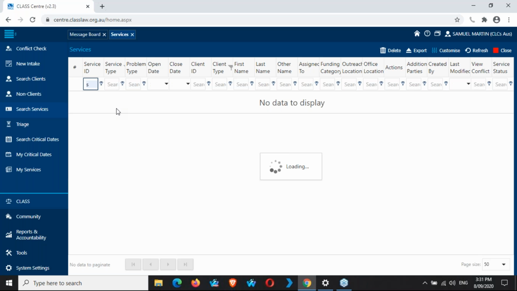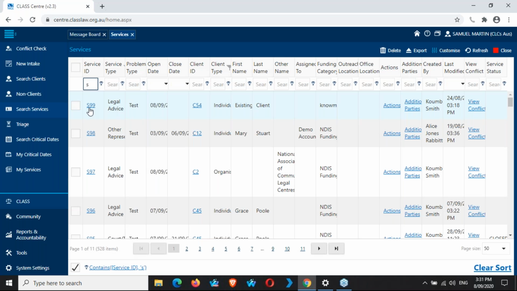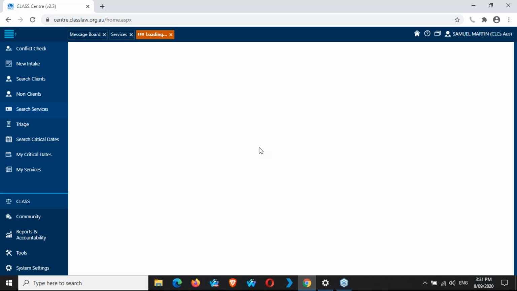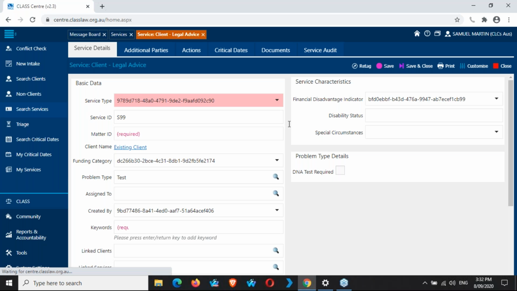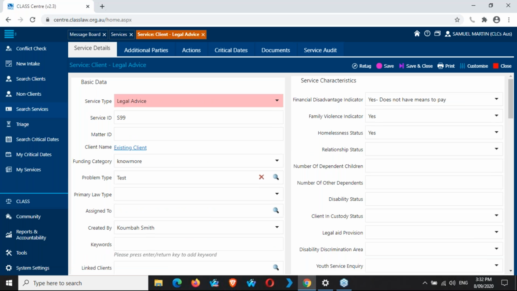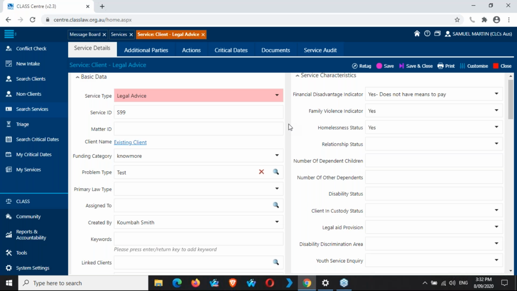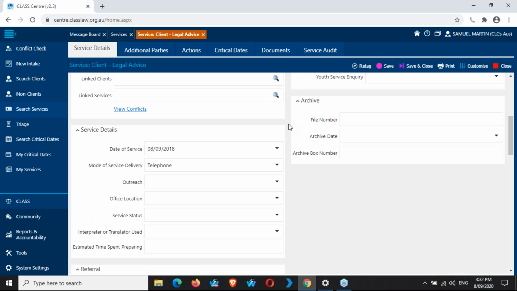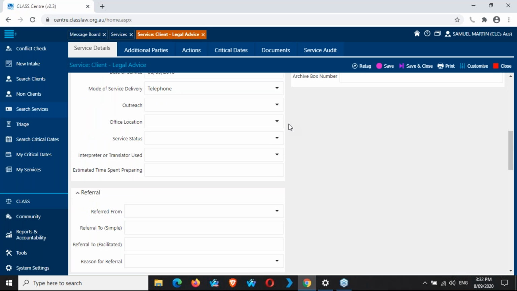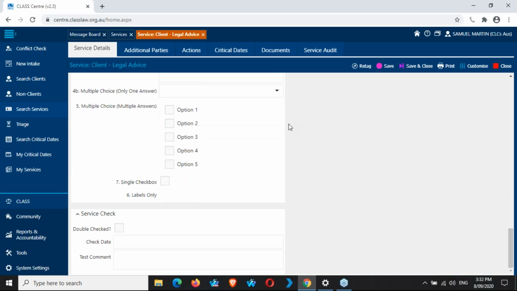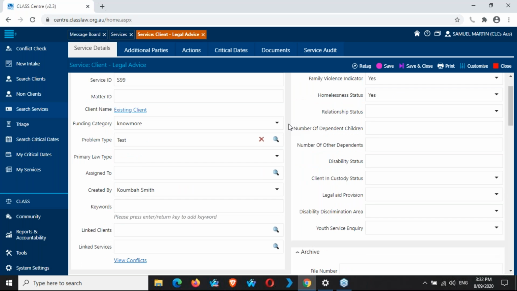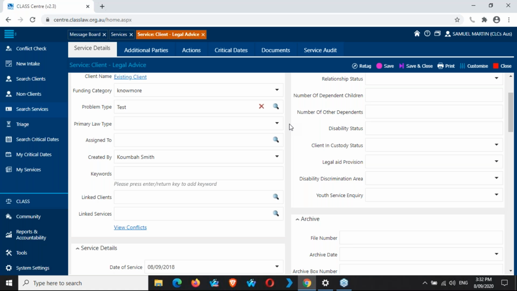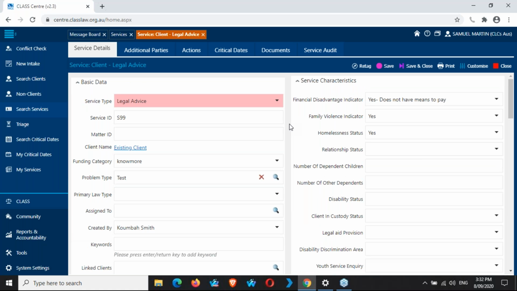So geolocation and retagging. It's a nice little system. It really is. What it does is that every time you enter a service into CLASS, the service will be tagged with geolocation data, just being the address of the client. You can't actually see it in here. There's no address details within the service itself. The address details for the client are saved in the client screen, not the service screen, but all of these services are tagged in the back end of CLASS with that geolocation data.